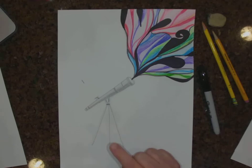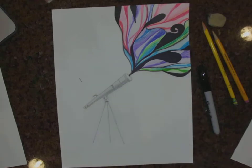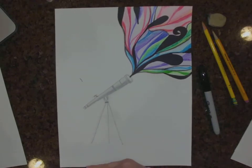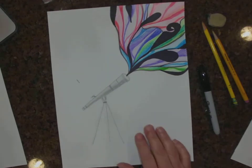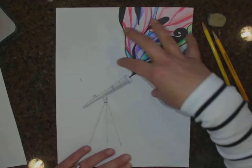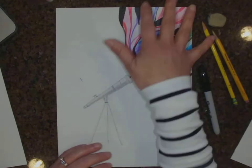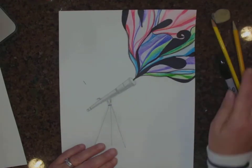Okay, so the first thing I'm going to go over with you is your telescope. I just want you to look at the spacing of my telescope, where I put it on my paper. It doesn't go all the way to the bottom of my paper, if you'll notice that. It's floating up a little bit. It's also going to be on the left half of my paper. The reason why is I want to make sure I have enough space up here to draw the brilliant sky or what I'm seeing coming out of my telescope. Okay?